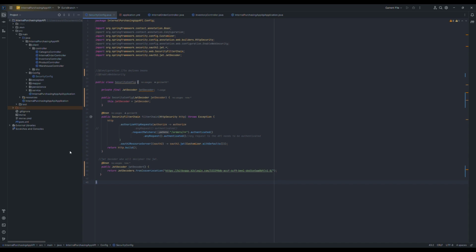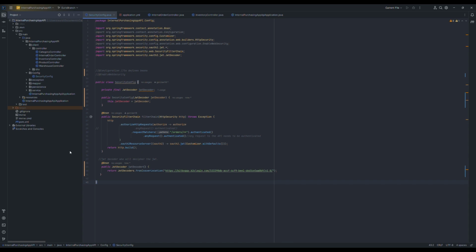Methods annotated with the Bean annotation indicate that they produce beans managed by the Spring container. The filterChain method configures security rules for HTTP requests, specifying that requests to specific endpoints require authentication using JWTs.